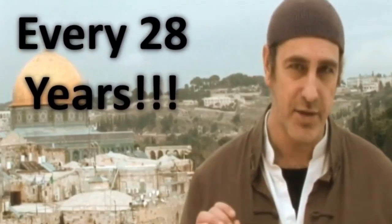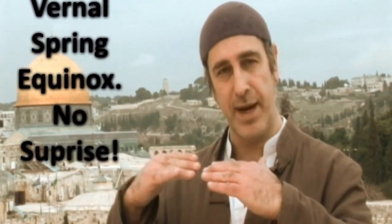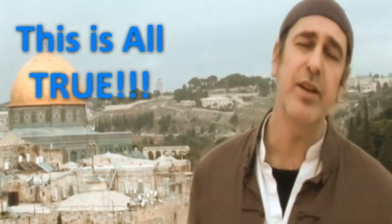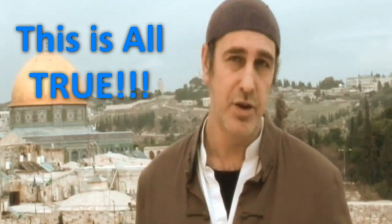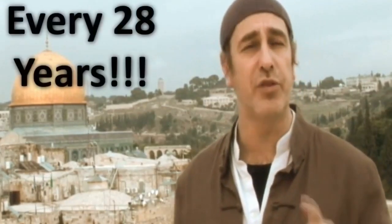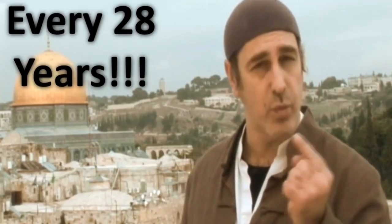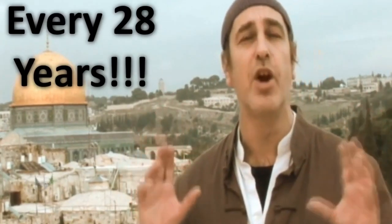Every 28 years, the Jewish people commemorate this aspect of creation at the vernal equinox. That is that time in the spring where the days and the nights are of equal length. That is the moment, the vernal equinox, that we are told that the sun was created on the 4th day of creation, right above basically the spot I'm standing now. In fact, it was created at the beginning of the 4th day, which is Tuesday evening at 6 o'clock. Therefore, on the Wednesday morning of every vernal equinox, every 28 years, which means that we have gone a full cycle back to Tuesday night, Wednesday morning, so that the sun sits in exactly the same place where it stood at the moment of creation.